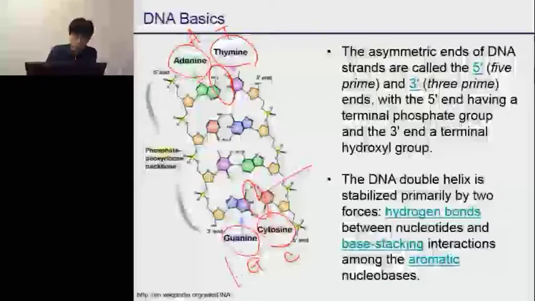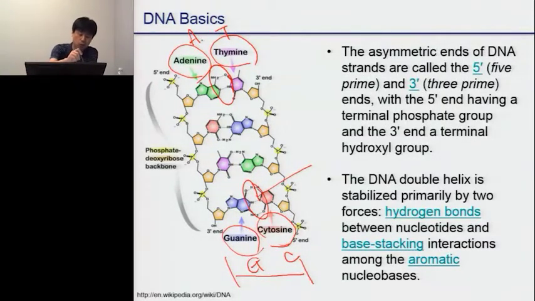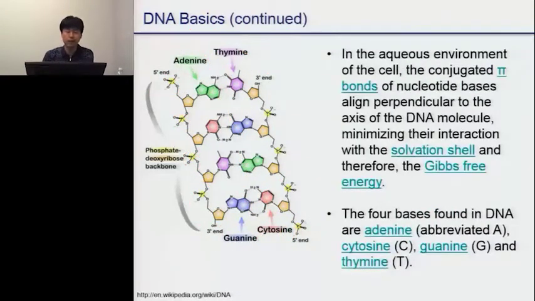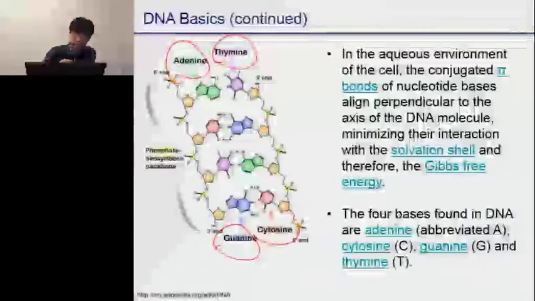Right now I'm showing you double-stranded DNA, so we can just separate it. If we separate one single-stranded DNA, these are all backbones, and it has an asymmetric end. One end of the single-stranded DNA is a 3 prime and the other end is a 5 prime. So when those single-stranded DNAs combine with each other, there is some preference of the end. And as I just briefly mentioned, it has these 4 bases.